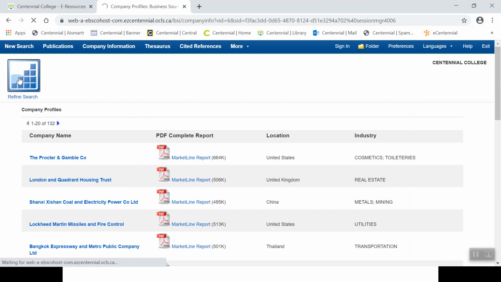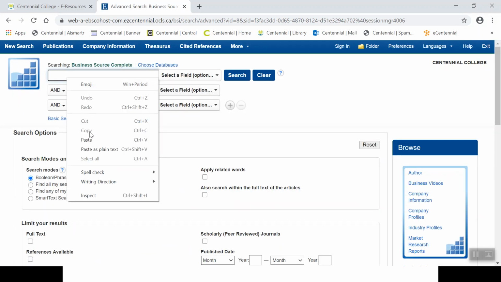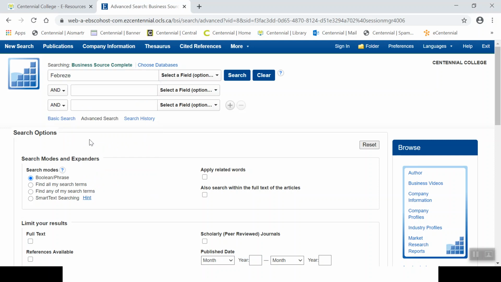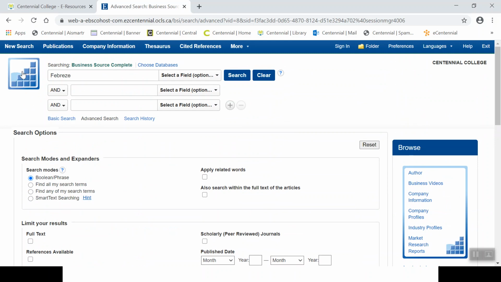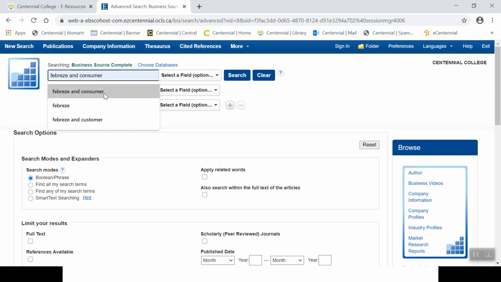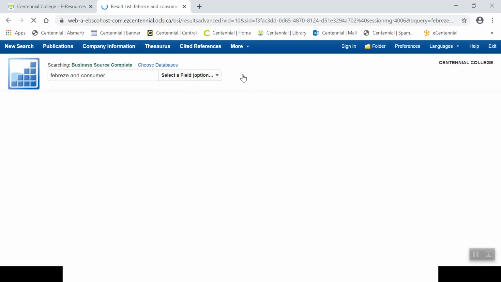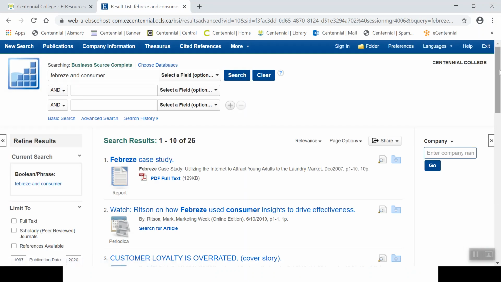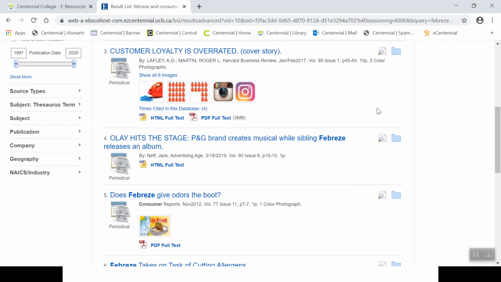Returning to the primary interface, we can do a search on Febreze and another word, for example, consumer. So bringing these two search ideas together will produce a set of articles. You can scroll through and find something of interest, such as this one.